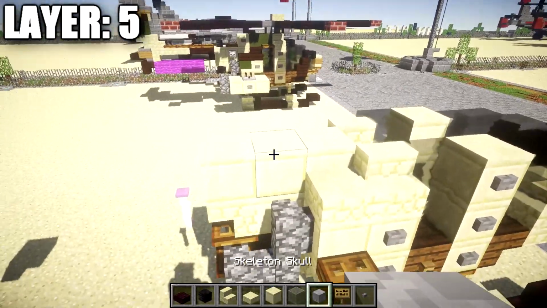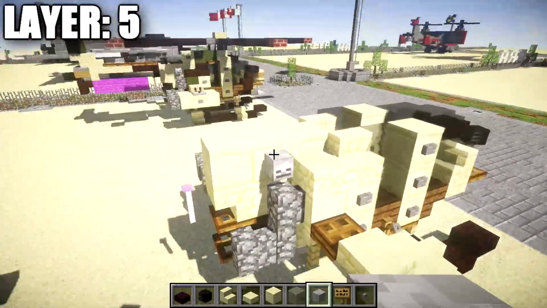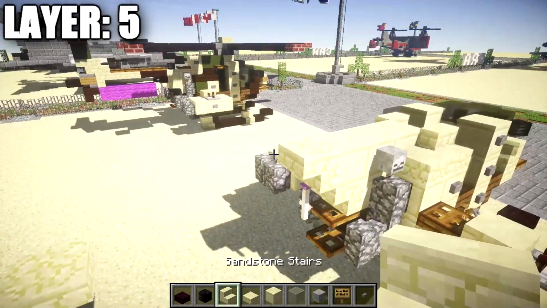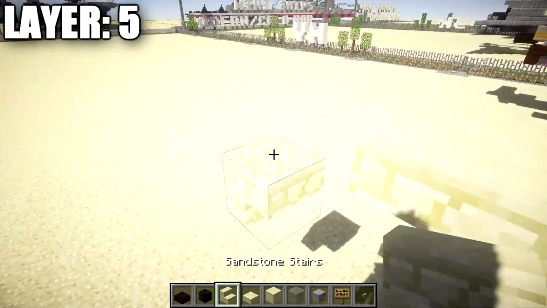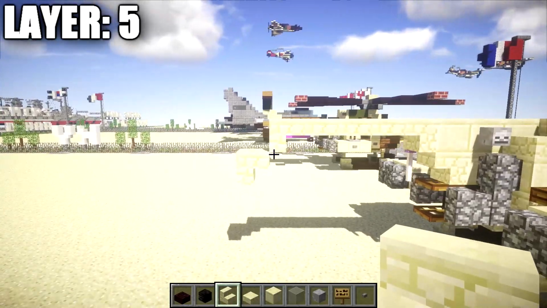On both sides of the second smooth sandstone block in this row of 3, we're going to place down a skeleton skull coming off of it on both sides. After this smooth sandstone block, we're going to place down a sandstone upside down stair, followed by 1, 2, and 3 sandstone top slabs back. Coming off that last sandstone top slab, we're going to place down an upside down sandstone stair, so you have a shape that looks like this on the back.